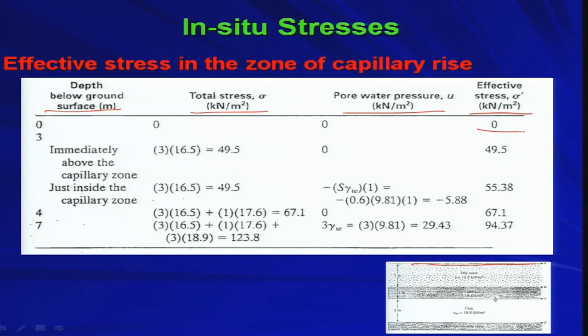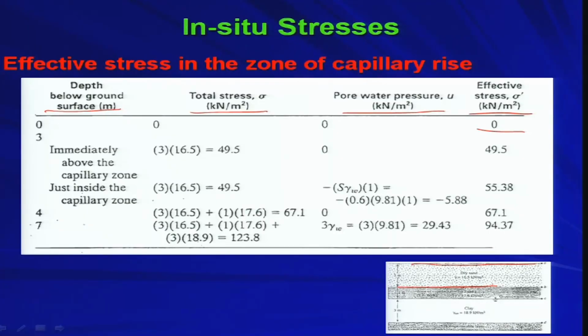Now you are coming below the ground surface and reaching the 3 meter depth, along this line. This line has very interesting characteristics. Just on top of the line you have completely dry sand, and just below the line you have the capillary saturation or capillary zone. This line separates two zones, the capillary zone and the dry zone. That is why at 3 meter you have two different stresses, one immediately above the capillary zone.